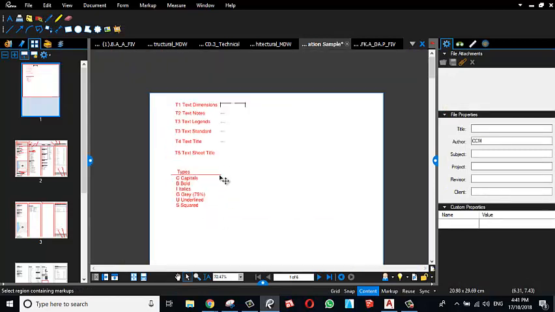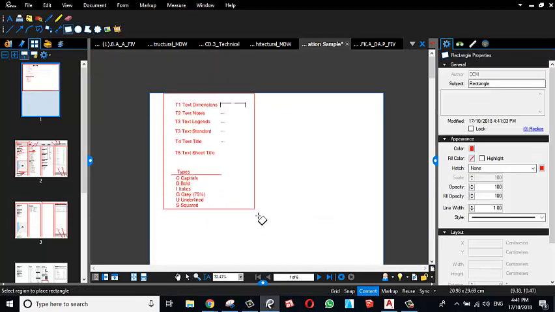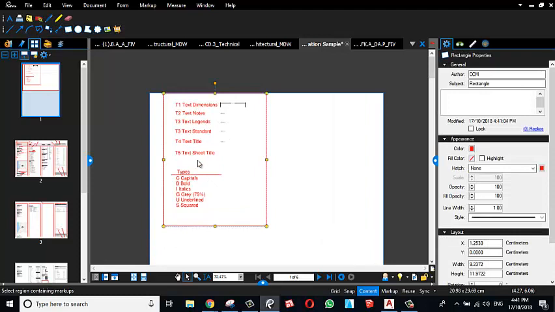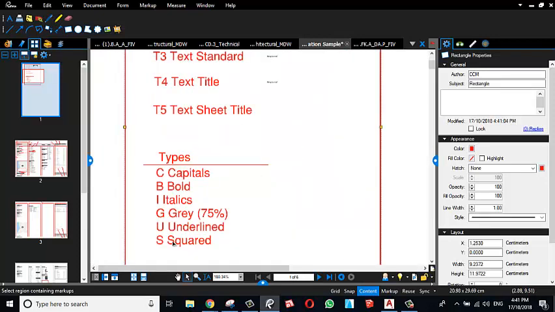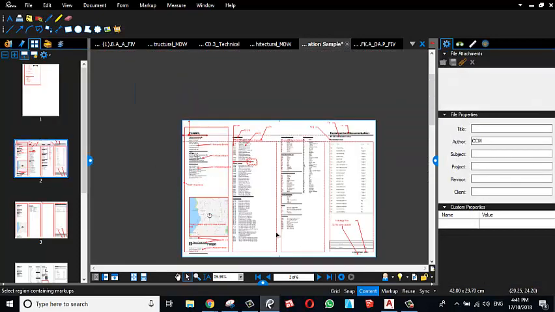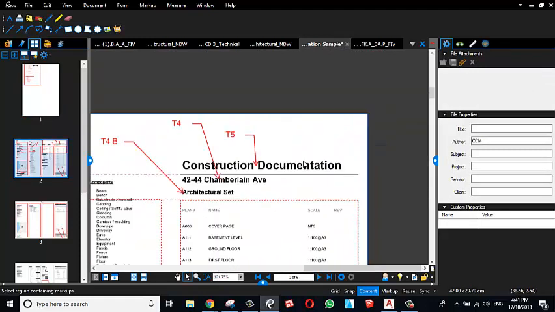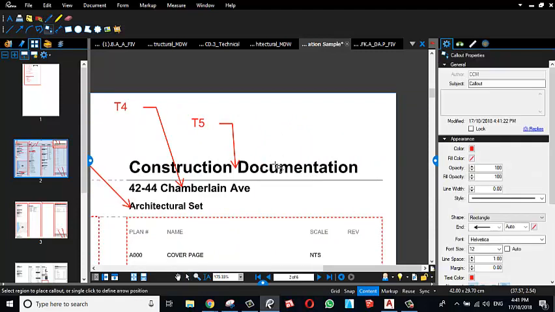Okay, this is the basis of all documentation. We have 5 types of text, 5 sizes, and no more than that. This is quite a lot actually. And then we can vary depending on this. So if I go to this page, the biggest thing is the construction documentation, which is the stage name.